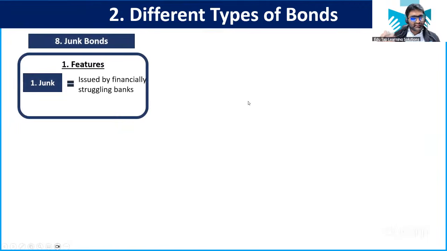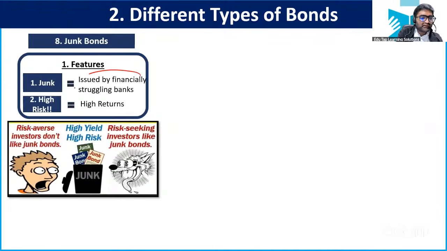Now moving ahead, we have the junk bonds. These are bonds issued by financially struggling banks, or you can say companies. Generally people who want to take a whole lot of risk buy them, because they expect that there will be a fall in the standard rates, and they will gain more in that way. I just gave you an example, but they can gain from inverse floaters also. So there are different investment strategies.